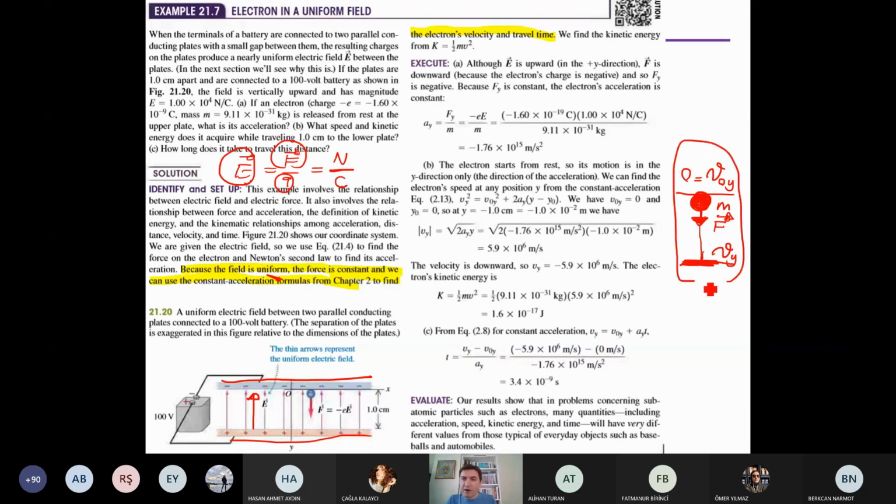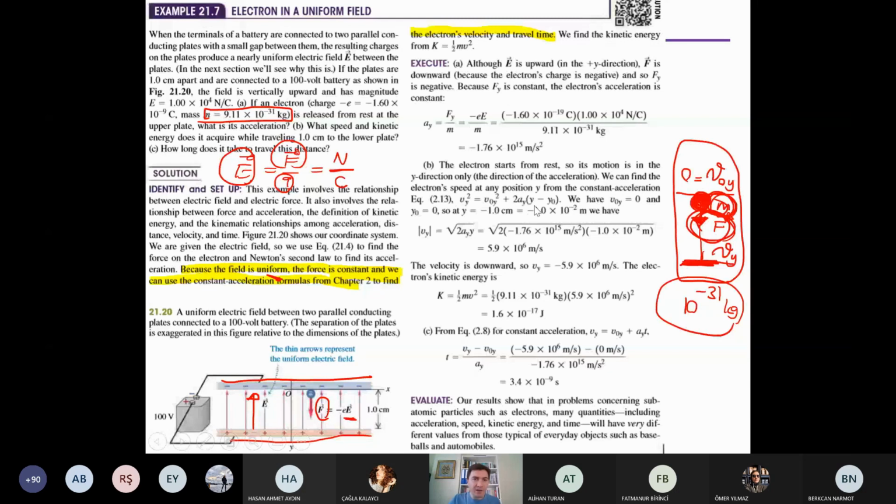But here, our mass is very, very small. Look at the mass of the electron here in the question. Mass of the electron is 10 to minus 31 kilogram. Very small mass. Then this force will be very, very small compared to the electric force due to the electric field. Okay, then we will neglect this gravitational force. I have already discussed this during the last lecture, but I wanted to repeat it again.